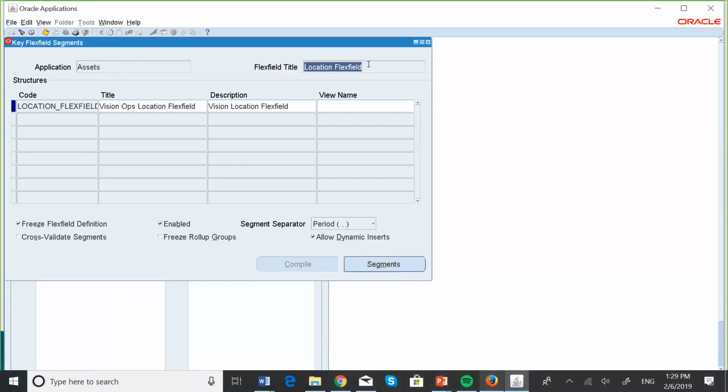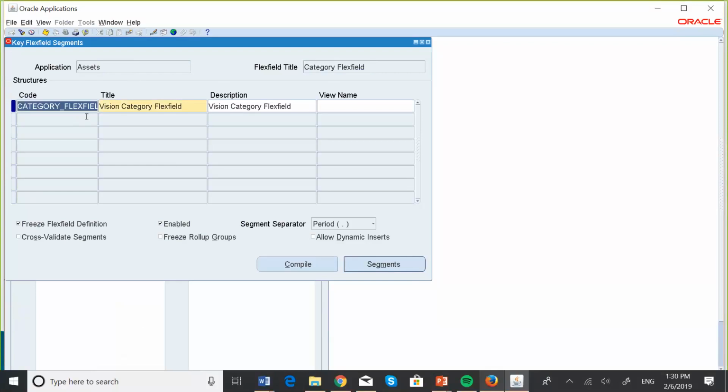We have the location Flexfield, which is one we are going to be dealing with. We have the asset key Flexfield, and we have the category Flexfield. I can assure you that there are other students who have been using this instance, but as you can see, there are no new structures below this already existing Flexfield.